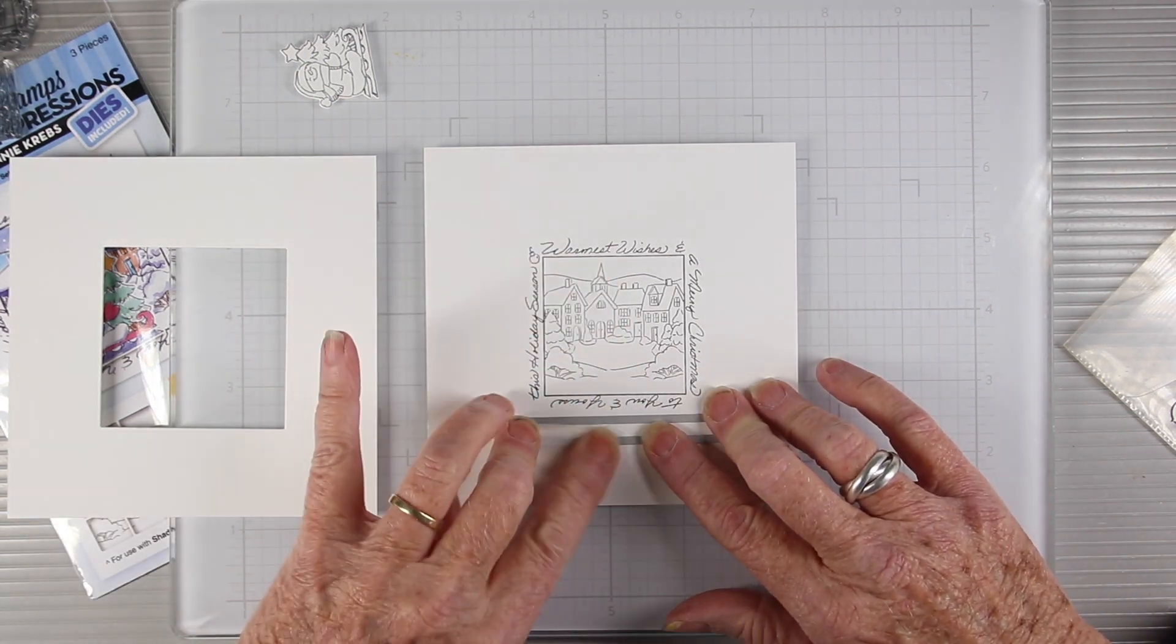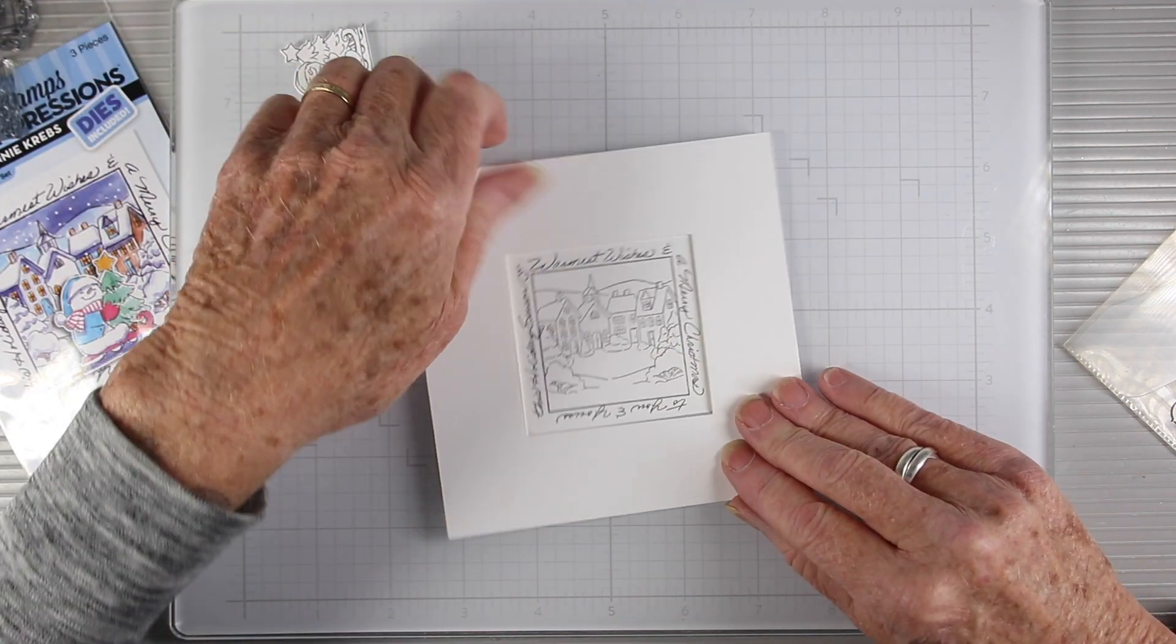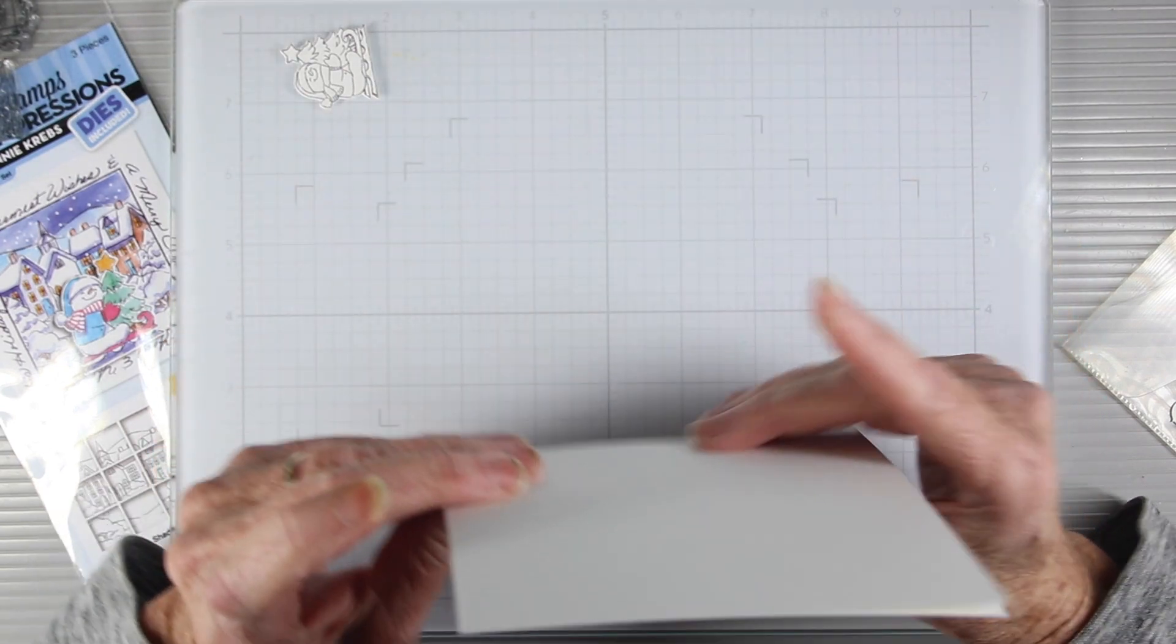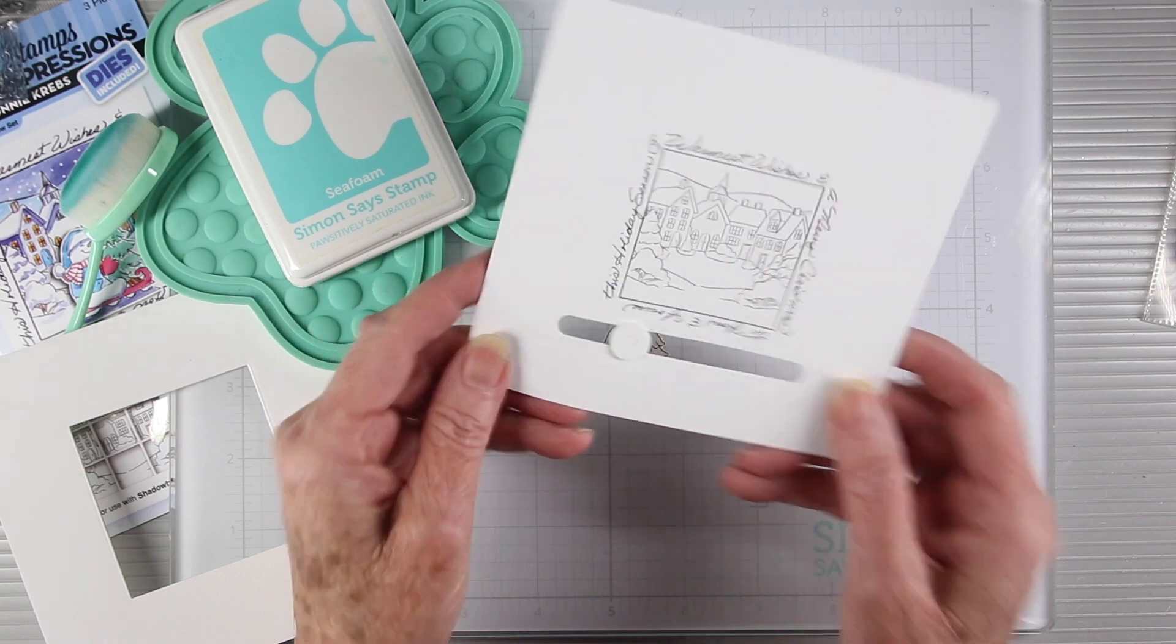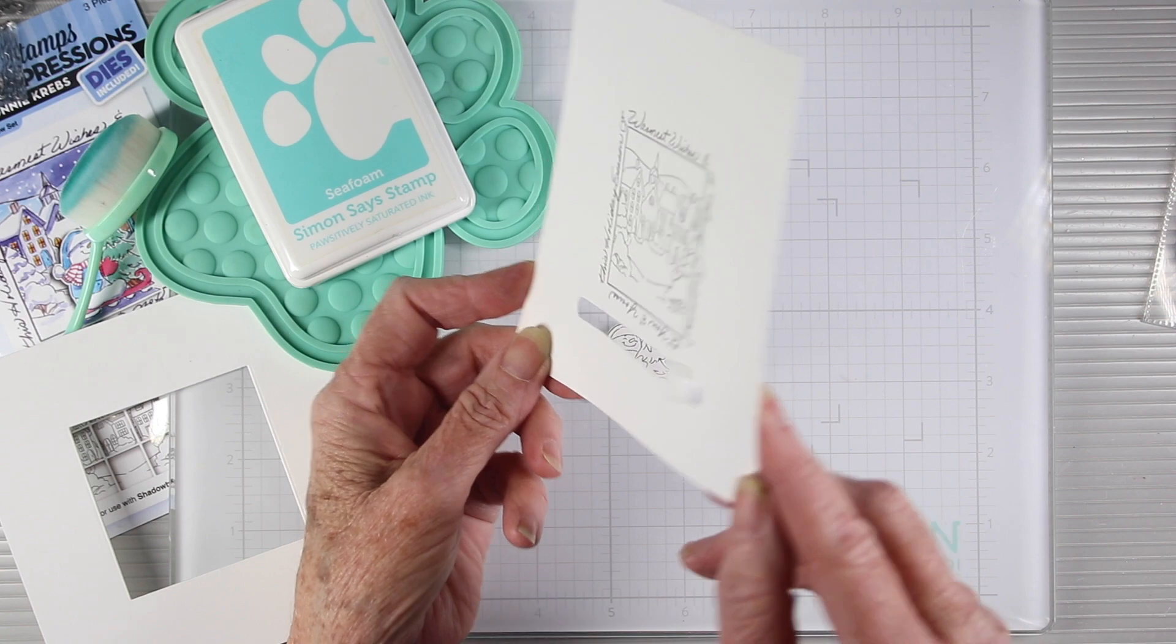I'll set this down with some simonsaysstamp very low-tech tape and I'm going to measure it up to my frame to make sure that it's hidden just under the edge of the bottom part of that opening. Now just to test everything out, I've added the sliding glider into the track to make sure that it'll slide across the panel.